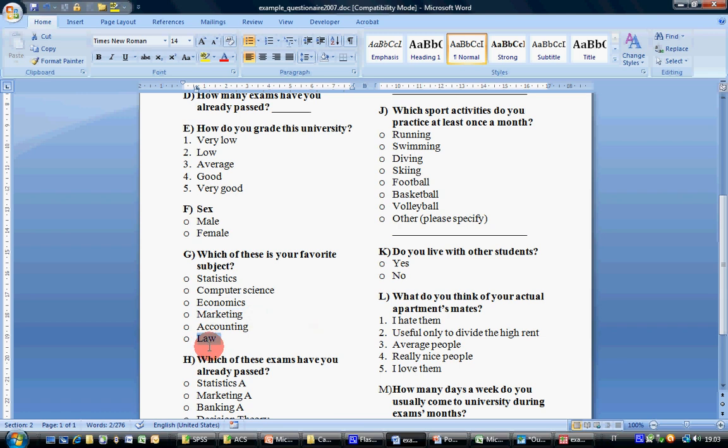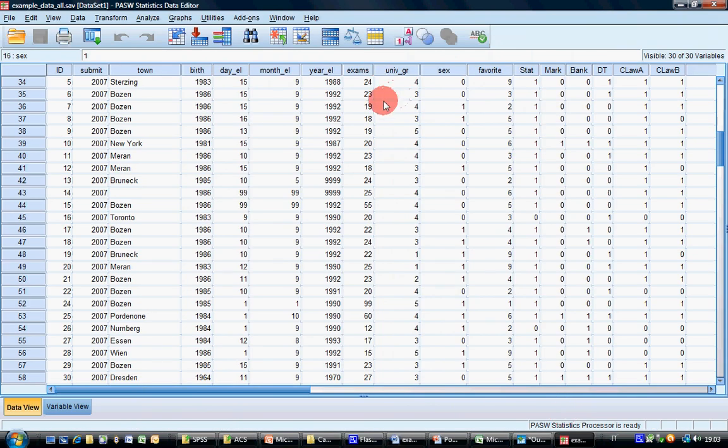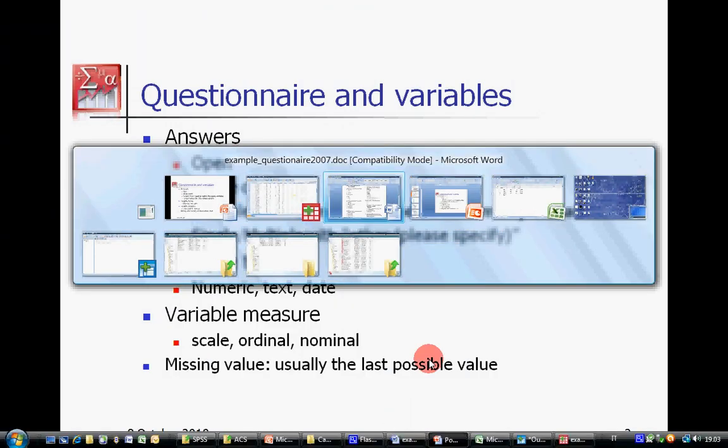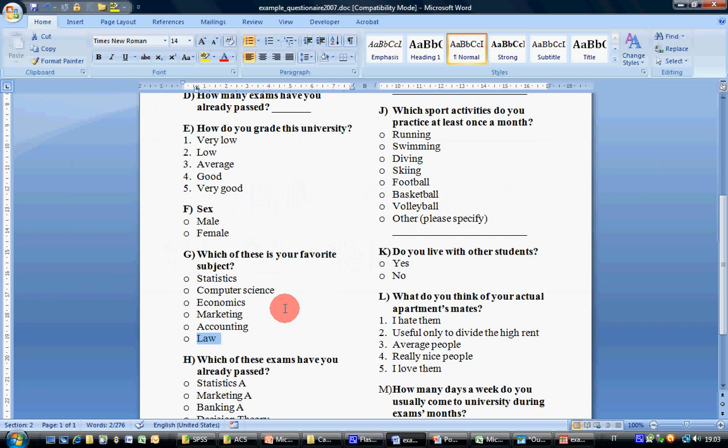SPSS is a very old program, a program which likes using numbers rather than letters. So, as you can see here, 2, 3, 9, this person is missing, 5, 5, 6, 3, 5, 2, 5, 6. It's much better for SPSS if you use numbers rather than letters. First, because with a number it's very difficult to commit a mistake.